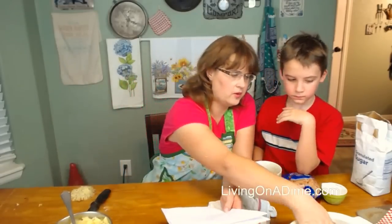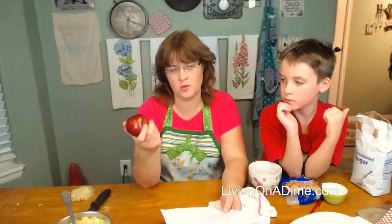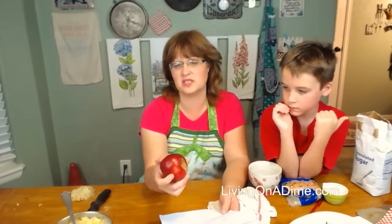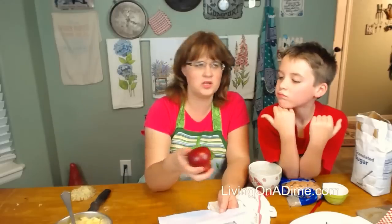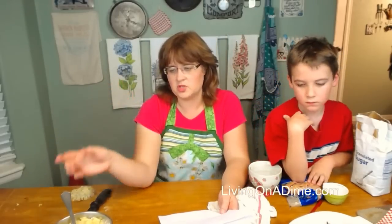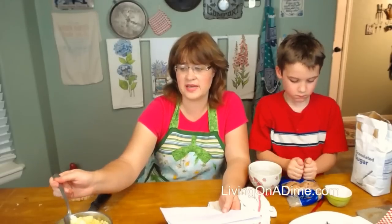If apples are soft, you know how sometimes when you've had them a long time, they get squishy, and of course the kids don't want to eat them. Nobody wants to eat squishy apples. Like this one's kind of getting there just a little. When they get really squishy, they're still fine, but people just don't want to eat them. So cut them up and slice them.